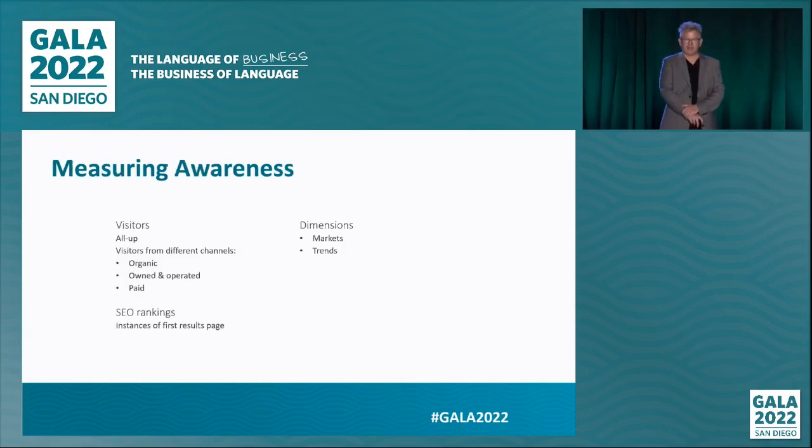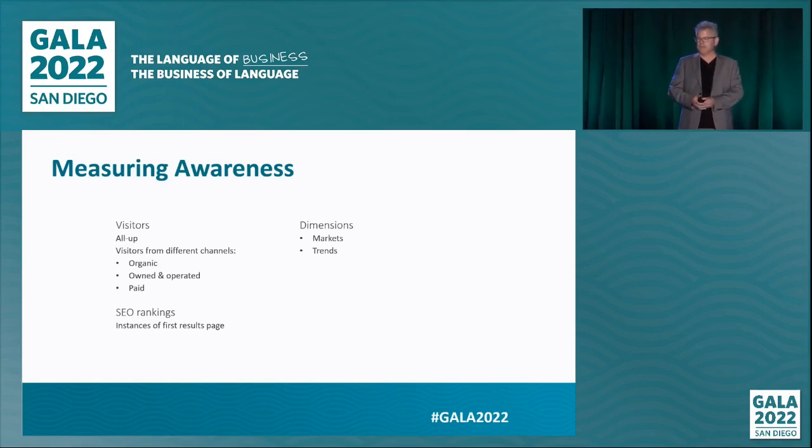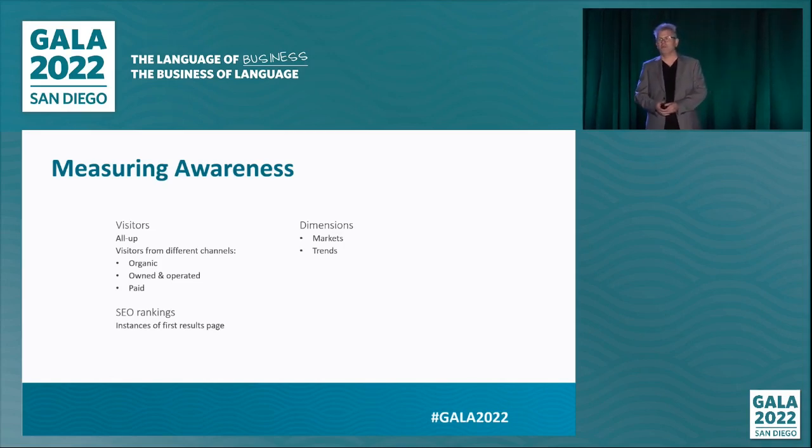And so one of the very easy things in tracking the success of your web pages is obviously how many visitors do you have. And you want to look at the visitors all up, but you also want to look at how did these visitors actually come to you. So there's a few different channels. There's people who search for your product. They might find you on a results page of a big search engine, such as Google or Baidu in China. And so that's organic traffic.